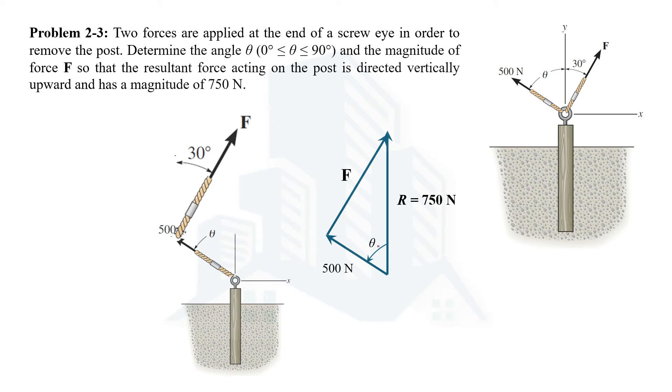This interior angle is theta, that is required. This angle we can determine using the force F making an angle of 30 degrees with the vertical. If we use basic geometry, we know that the opposite angles should be equal. So if this is 30, this will also be 30, hence this angle will also be 30. What about this angle? We don't know. Let's name this angle as alpha.